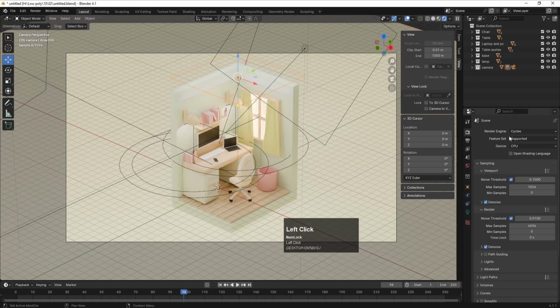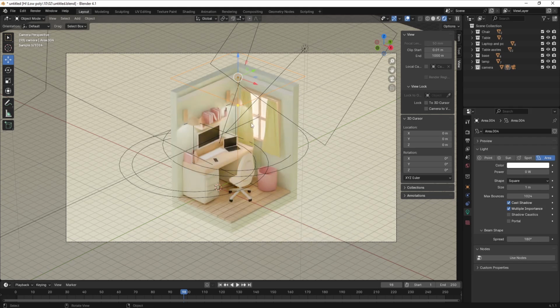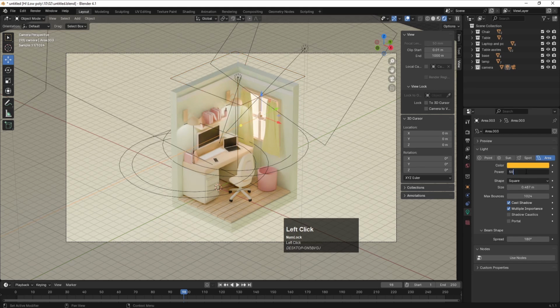And if you want, you can select this and hide this one light over here, or you can reduce the intensity of this, and let's see what kind of results we will get. And if you want, then you can select this light and increase the value of this light to 5000 or something, so you will get different results.